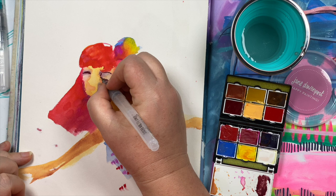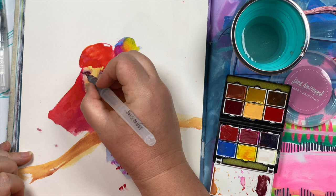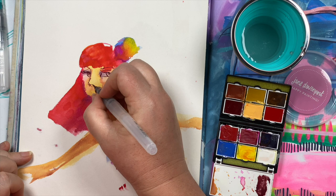I've got those darker areas that I created with Modernist on the skin tone, and you can see where the colours have, I've let them bleed into each other. So if I just left it like that, it would look a little bit strange as the border for a face, but you'll see in a second how I can just tidy that up if I wish to, by using other colours sitting on the top.